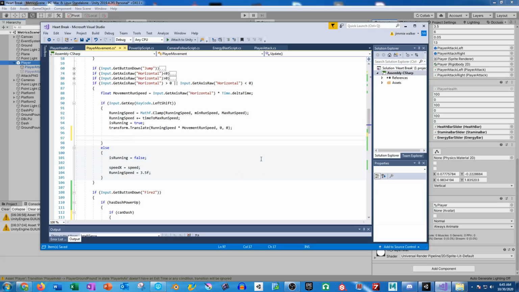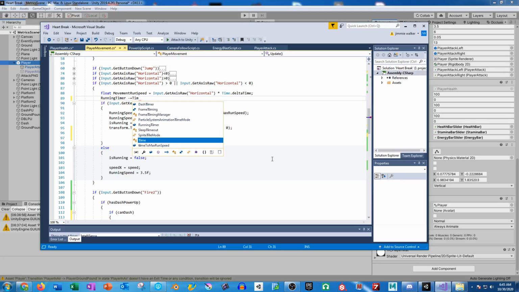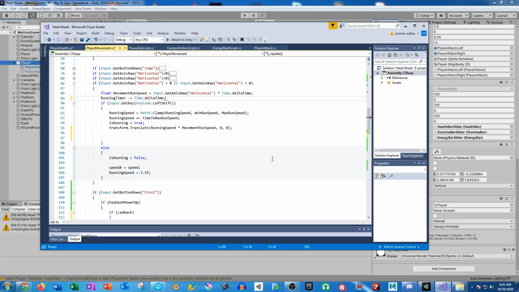Let's come back down here. First I need to come up here and say running timer equals 1.5f, I think should be good. Or no, wait, we're actually going to specify that in the other thing. So we're going to say minus equals time dot delta time. There we go.